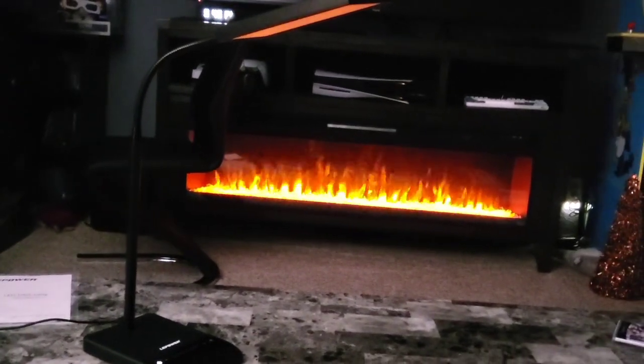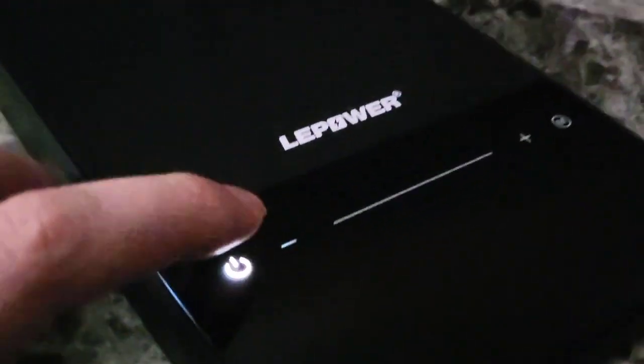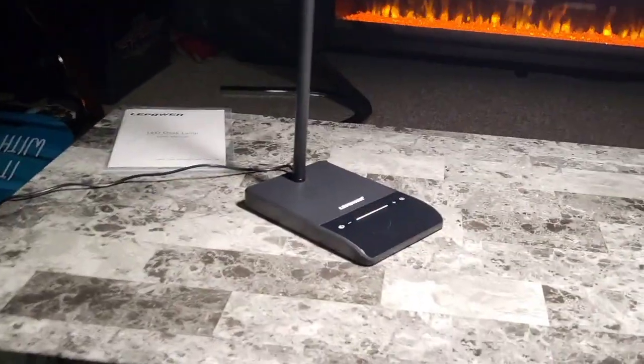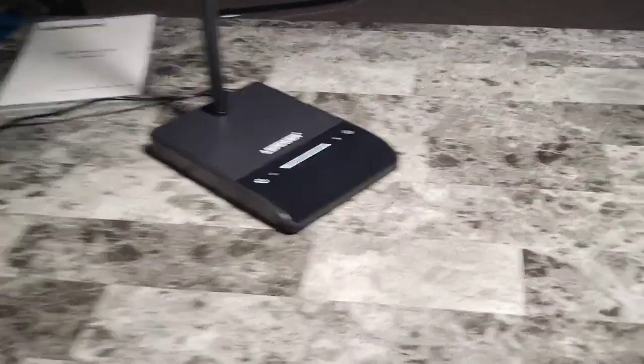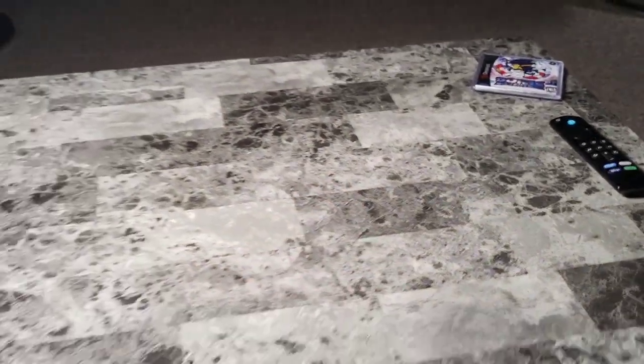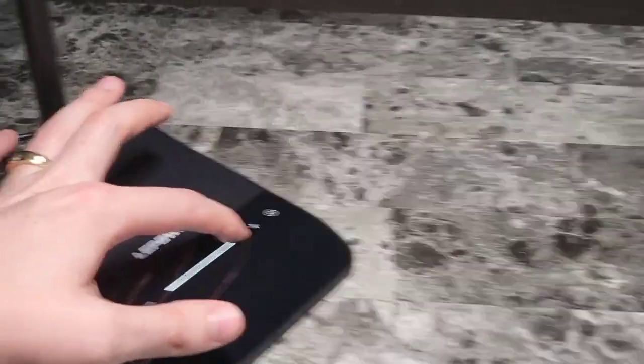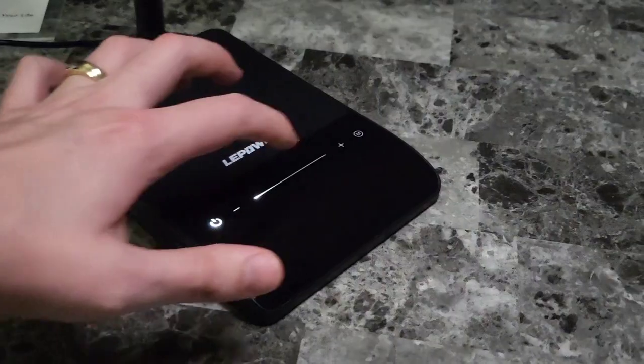I've turned off the majority of the lights here — you can see how dark it got, but this is just reflecting the fireplace somehow. Let's go ahead and hit that power button, which is glowing with touch controls. Holy cow, this thing's lighting up the whole desk. Look at this huge TV desk where you can just have it by your entertainment center — that whole thing's lit up and more. The living room's lit up here. We can adjust the light up, we can adjust it down.